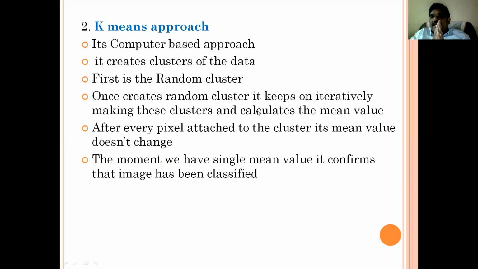Initially it forms the clusters randomly. After forming clusters randomly, all the pixels based on the resolution get attached to the respective clusters. Did you understand? Once again, it is a computer-based approach. It creates the clusters from the data in the image, randomly based on the algorithm.